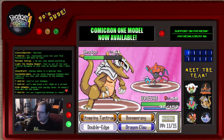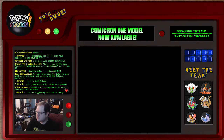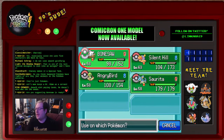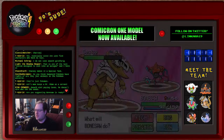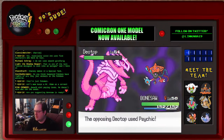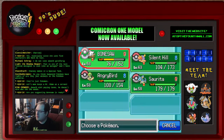Hitmontop has pretty decent defense, and it's also used Intimidate on you. I know, the Intimidate, but even then, I expect to do a little bit more than that. All right, so I'm going to heal Bonesaw just to see what it does. How bad is Psychic? Psychic is really bad! Yikes. We've taken damage on everything else, though, which is what worries me.